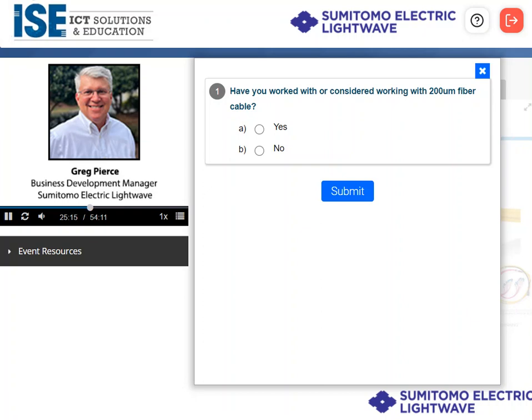Yeah, got it. So on the 200 micron, my apologies. On the 200 micron, this is not unlike what we see with the pliable ribbon as well. This one's maybe a little bit newer in the marketplace, so I can expect that more people would not be familiar with this. Where this is playing a role right now is with the very large data centers, the hyperscale data center type customers. For others, there's really not been a need to evolve yet to the 200 micron, but it is out there, and as data centers get more and more fiber rich and need to save space, this is an area to look at as far as smaller cable design and that type of thing.